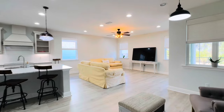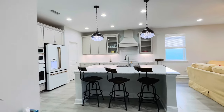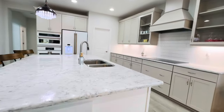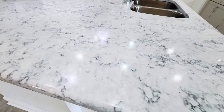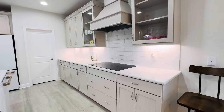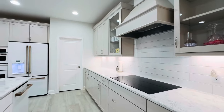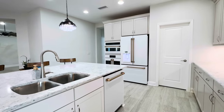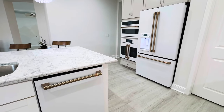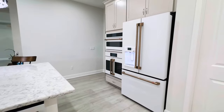Now let's head into what many use as more of a living space. Starting with the kitchen — they extended the island out and it's beautiful. The countertop is quartz, a little different than the others. You've got a flat top with a hood, a beautiful black backsplash with undermount lighting, and a couple of glass doors to show off your china or glasses. The appliance package here is not an original Minto package — they took what was standard and upgraded it after closing.